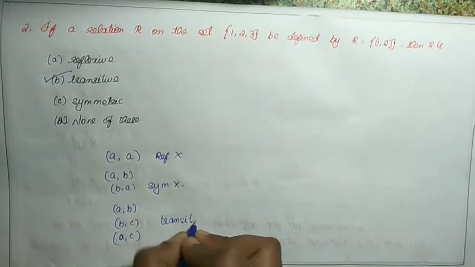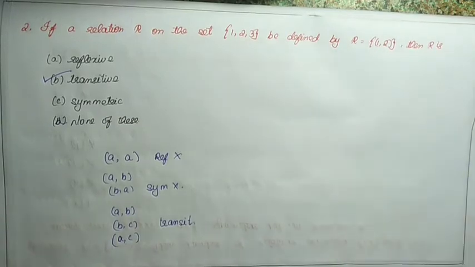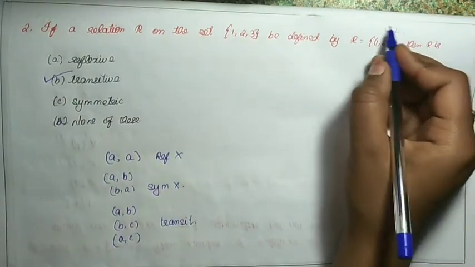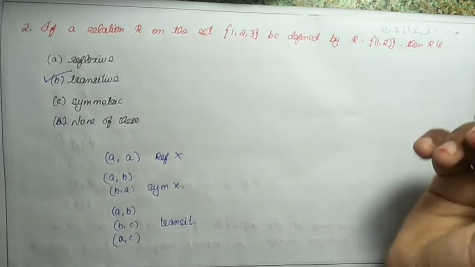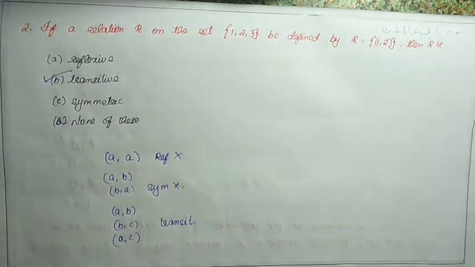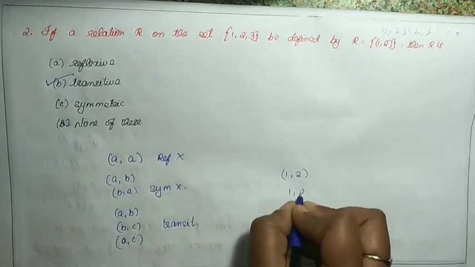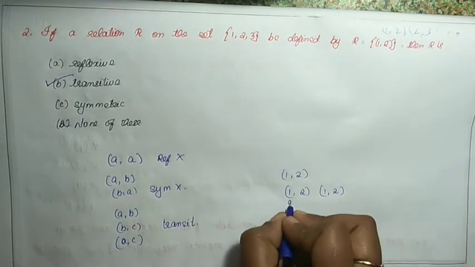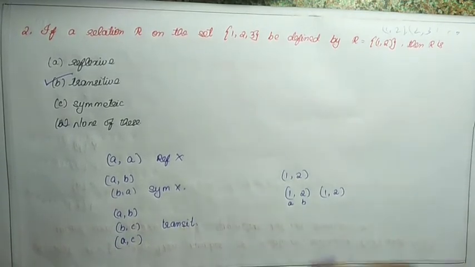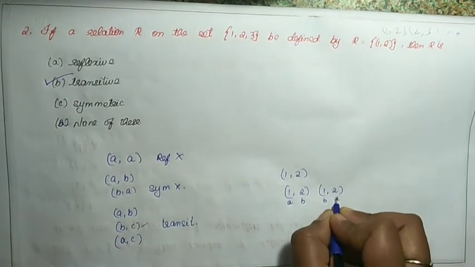say that it is transitive because, just consider that it should not always be the same way. For example, I'm saying (1, 2), (2, 3) and (1, 3). Must it be in such a way that we say it is transitive? No, not at all. Also we will say that (1, 2) is transitive, because just consider (1, 2) and (1, 2) again. I'm saying that this is my a and this is my b, and in the next condition, I'm saying that this is b and this is c.